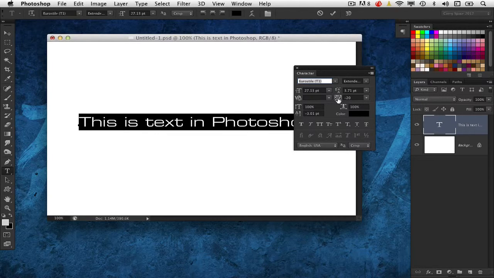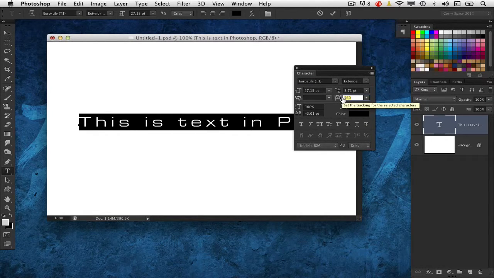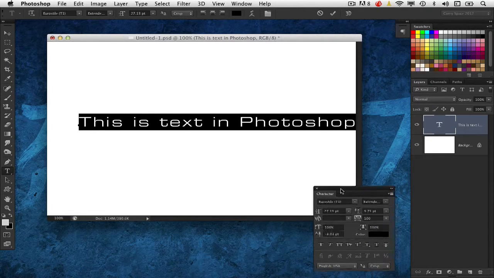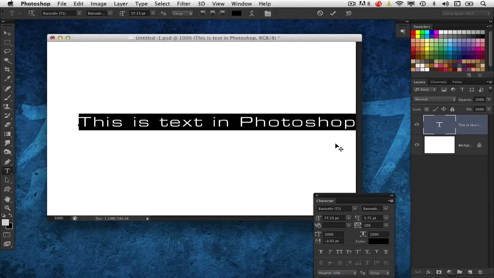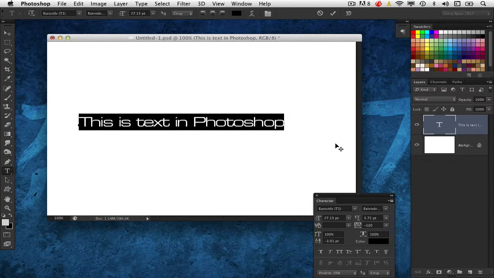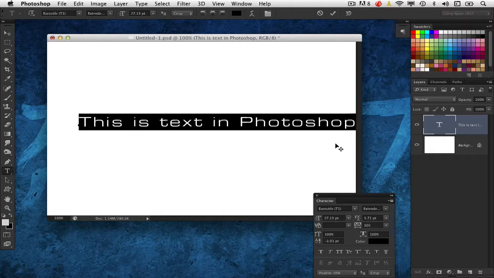different things like that. You can use these by increasing the tracking here. I'm just going over the icon and using the scrubby slider by dragging left to right. You can input a specific number. You can also use a keyboard shortcut. To adjust the tracking is merely holding down the Option key and using the left or right arrows. If I use the left arrow, it decreases the spacing between the letters. If I use the right arrow, it increases the spacing between the letters.